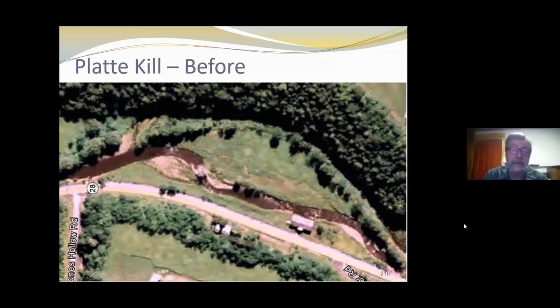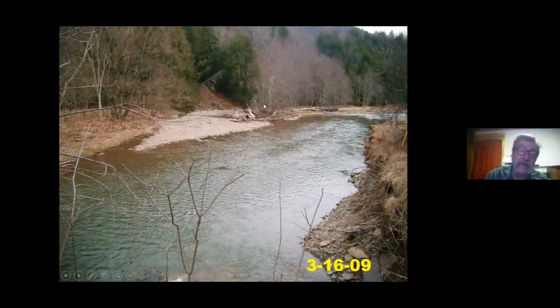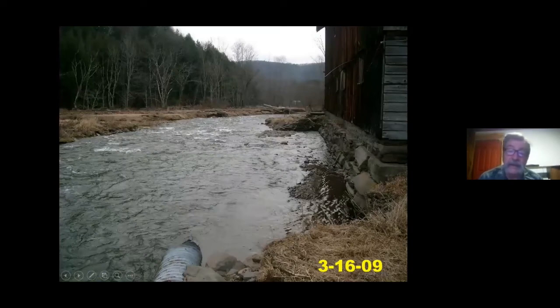So here's what's happened. Here's where the original channel went through. You can see there's some woody debris and some blockage there from excess sediment. And again, going into the avulsion over to the right of our picture here. Here's where that avulsion came through and threatened the foundation of this barn. So again, if we get exceedingly high water again that starts to flow out, we may have some structural losses there and some serious structural damage that we can't recover from. So again, that does place this at a very high priority.